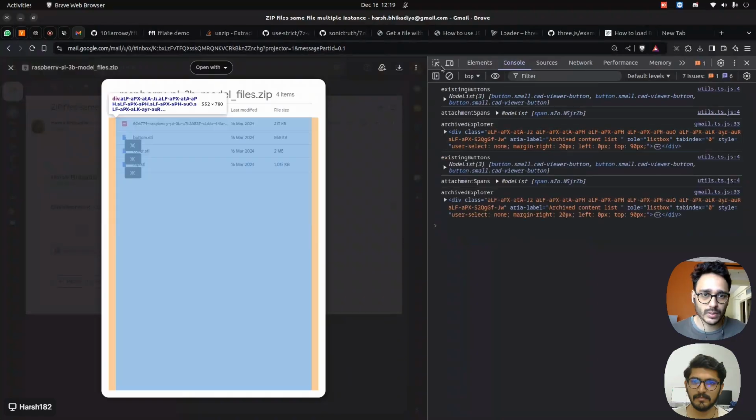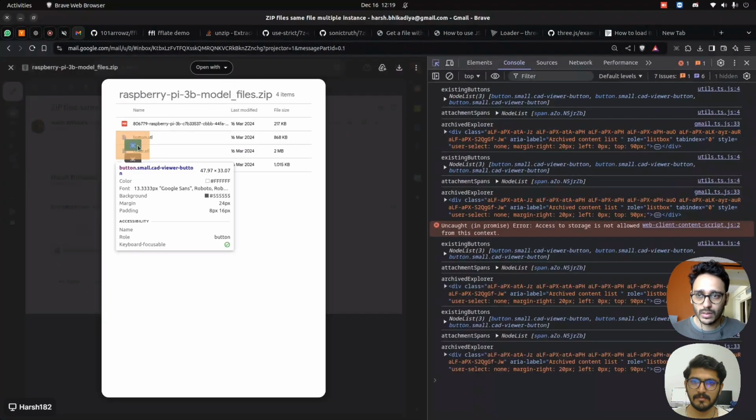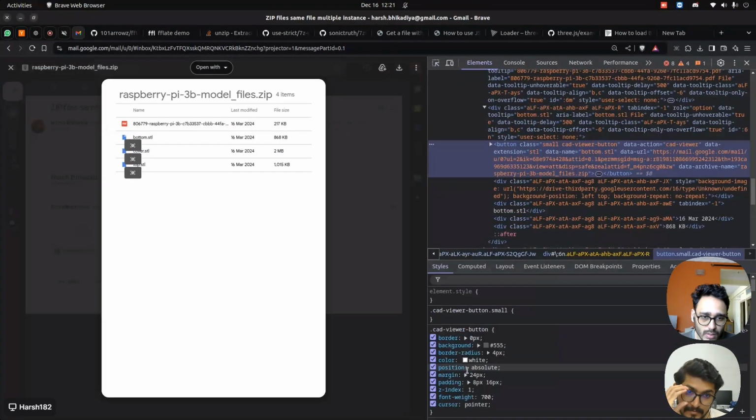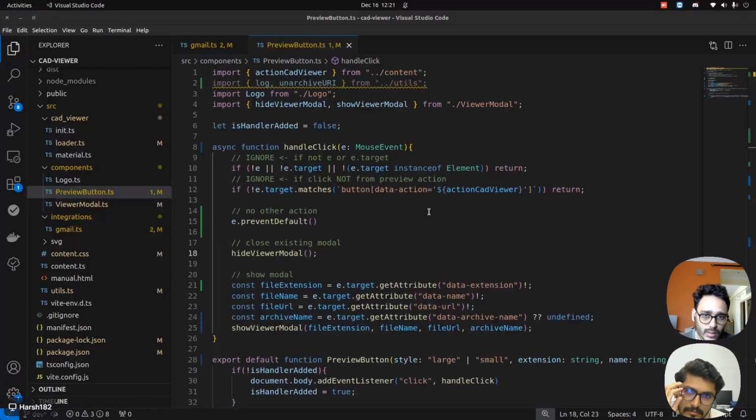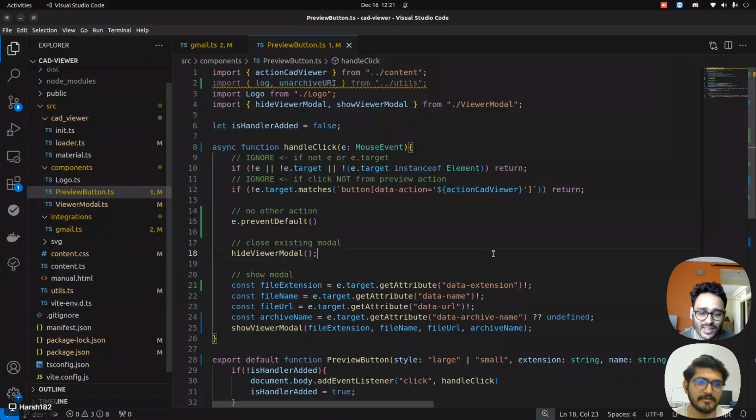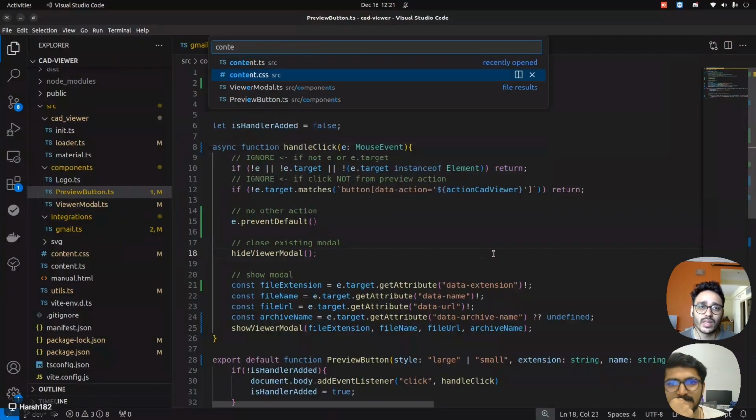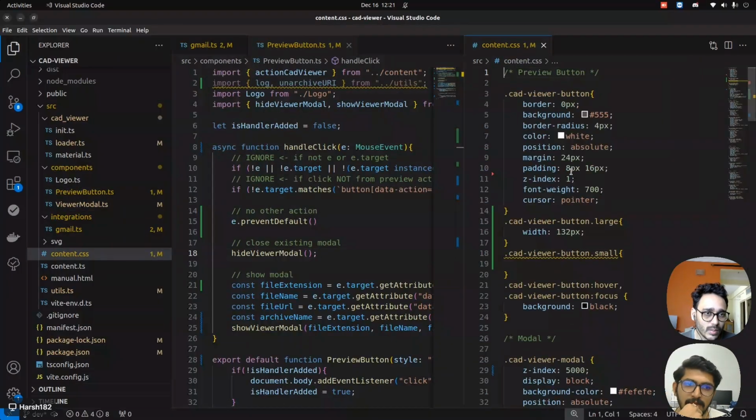Okay, something is visible. We see here. So first thing, I think we can also remove the huge margin, right? Oh, that's perfect. Let me just remove this margin. Remove the padding also a little bit.